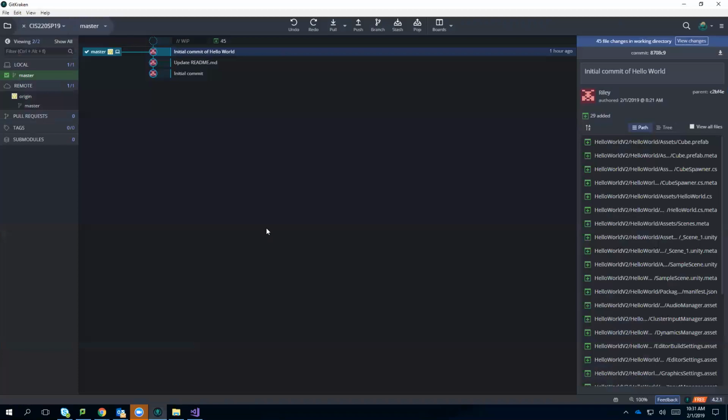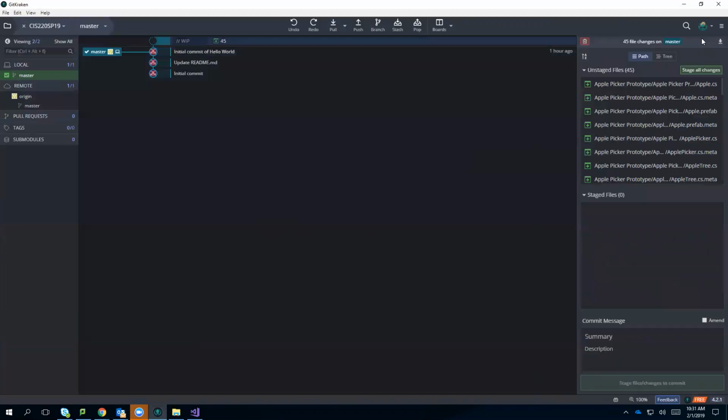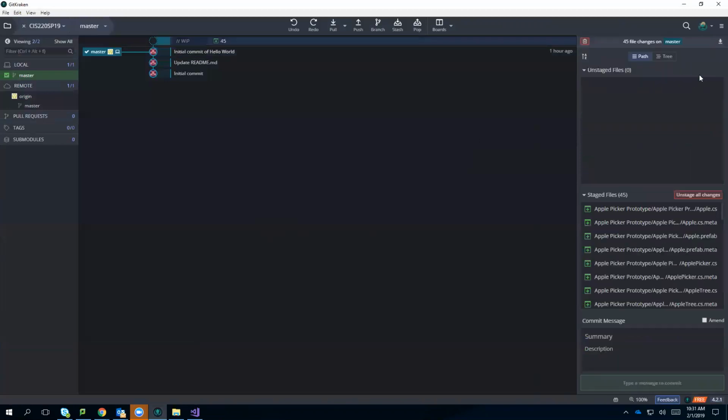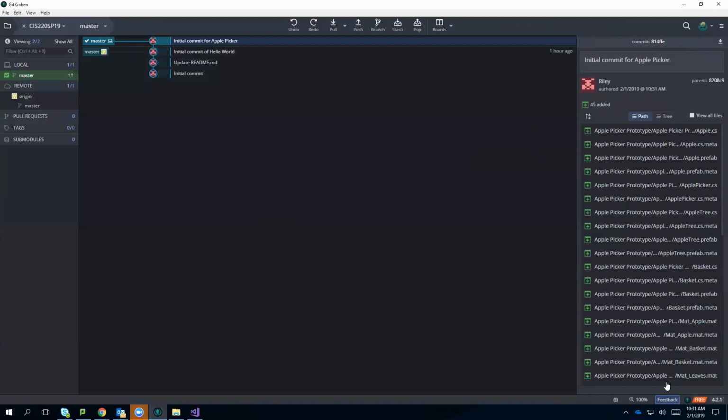So let me do this with mine. So we did a few changes. Stage all changes. Commit message. Gotta give a summary. I have this core project out here on GitHub, like I don't know how many times, and I do it differently every single time, I swear. That's the hard part. Whoa, just let me do it one way.